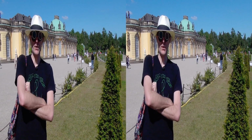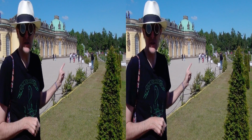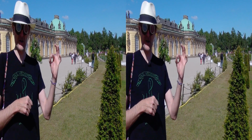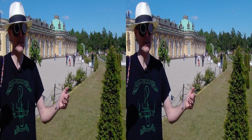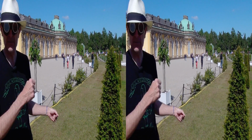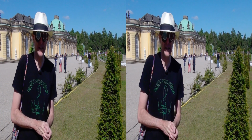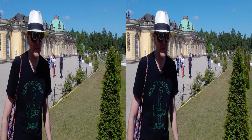What is it I want to show you right now in front of the castle Sans Souci? That's French, and it's in English, without sorrow. Frederick II built this wonderful castle around 1750, and he was very lucky and happy there. It's a very beautiful, very tiny castle, but very homely. And why am I standing here? Because I'm living here and it's nice, that's all.